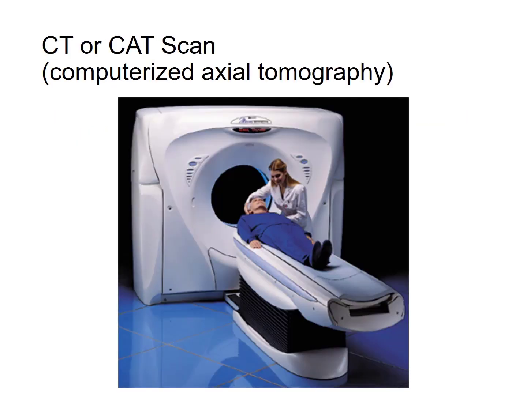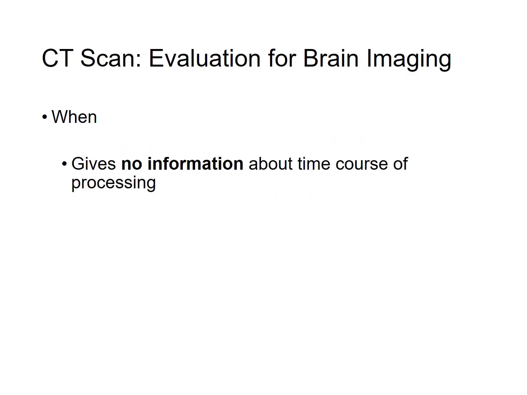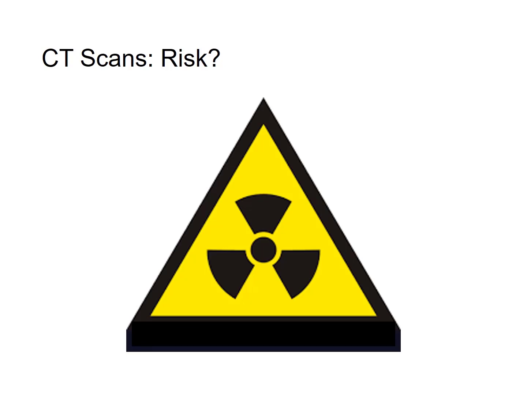The second technique we'll look at is the CAT scan, also known as computerized axial tomography. It is a second-generation form of x-ray in which x-rays are taken and software is used to create three-dimensional views of the body. With CAT scan, understanding where in the brain or body something is aberrant is a little better than with x-ray. But like x-ray, the CAT scan gives us no information about when a particular process or activity starts in a brain location. As with x-ray, CAT scans carry a risk of exposing the patient to radiation, so having many CAT scans in your life increases your risk of developing cancer.